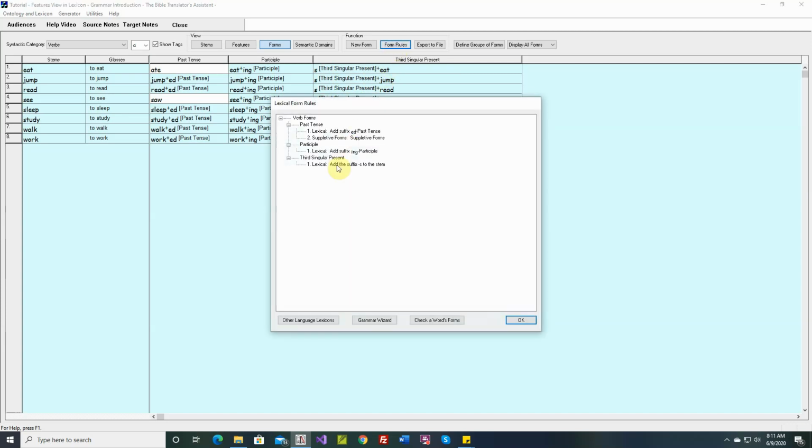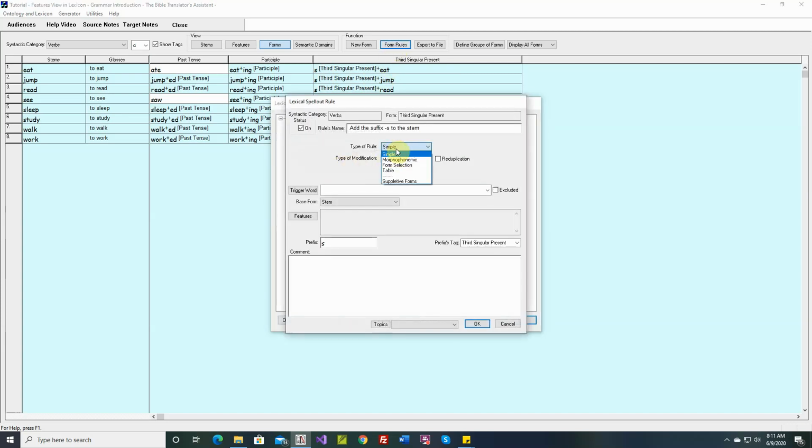If we want to make this an infix, for an infix we have to tell the rule where to insert the infix. We have three options. We can put a positive number here. If we put a positive 2, for example, the infix will be inserted after the second character from the beginning of the word. If we insert a negative 2, it would be inserted after the second character from the end of the word. Or we can put in a marker, for example, an asterisk. Let's take each of these one at a time.